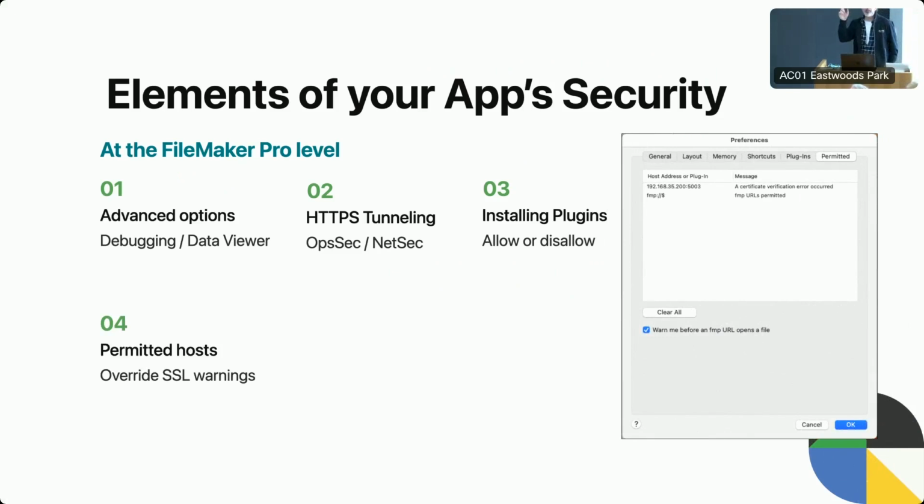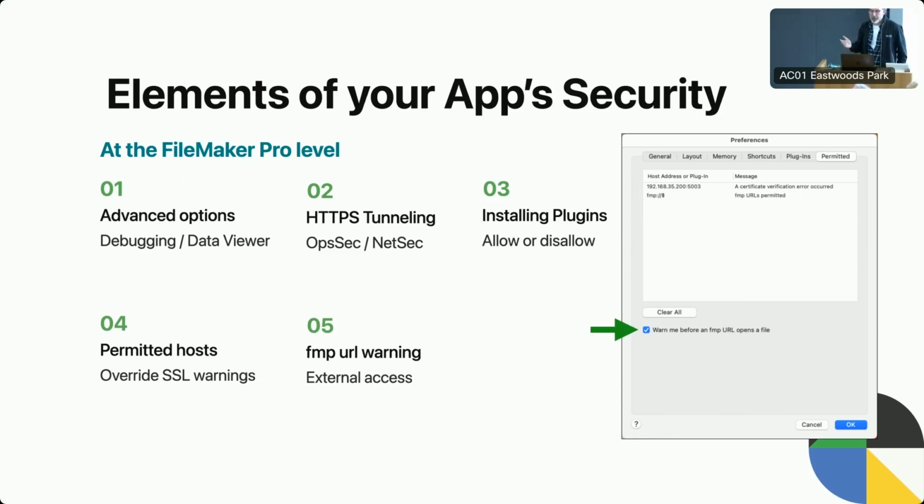Permitted hosts speaks to DNS and SSL certificates, that kind of thing. Sometimes when you want to connect to a server and that server is not protected with an SSL certificate, FileMaker will drop a warning. And you can choose to accept and no longer see any kind of warning for that particular host. Right? So this may be something that you want to have a look at once in a while. Because clearly, if that user now connects to a server that is inherently insecure, there will not be a warning. And you would want to see that warning, or you want to make sure that the client does not connect to that. It overrides a lot of these SSL warnings, and we don't want that.